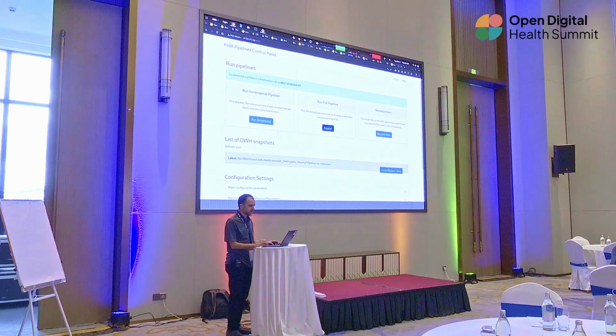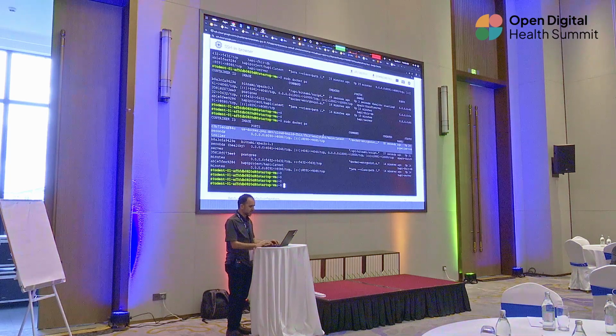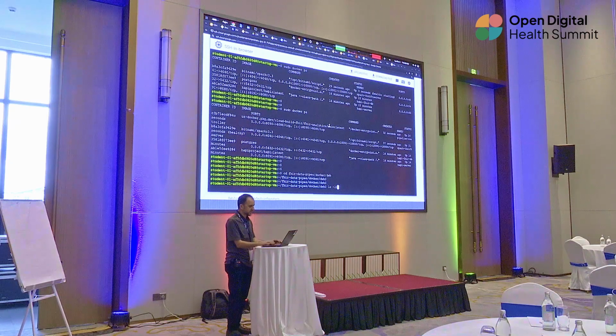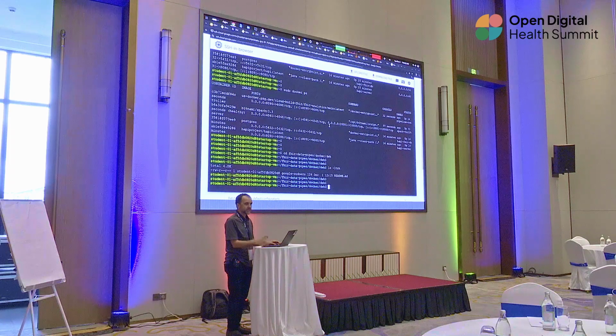The first thing I can do is a run through. Let's look at the content of that Parquet directory. Right now there is nothing in there. Let's see what the date is on that machine.